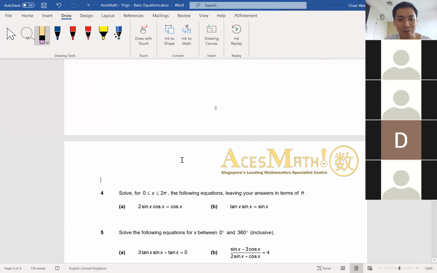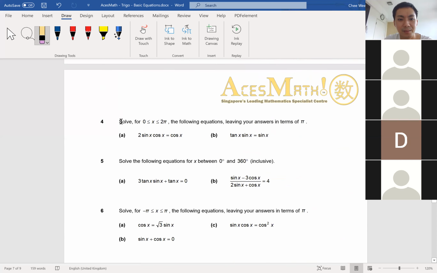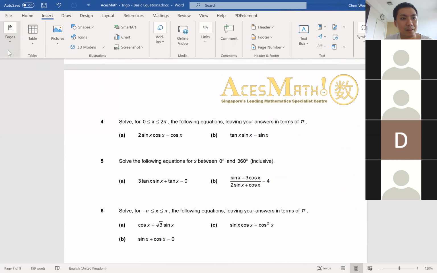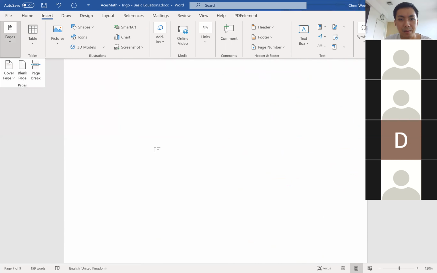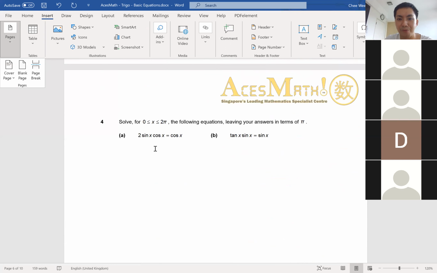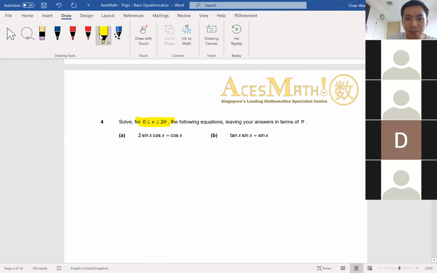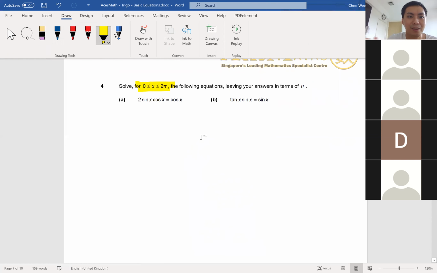Because I still have one more worksheet to cover. So 4 is the start of your radian mode right now. So when it comes to solving algebraic stuff, remember you are not supposed to divide by algebra, you can only factorize, okay? So if you look at 4, it's clear that we are looking at radian mode already. Because everything is in radians right now. So, okay, Howard, you try 4A?